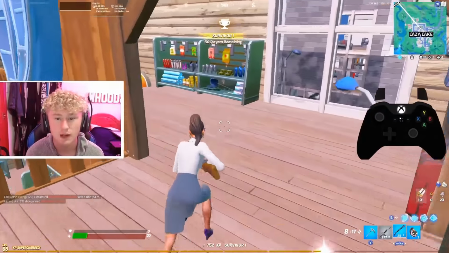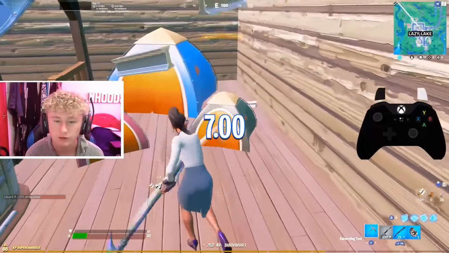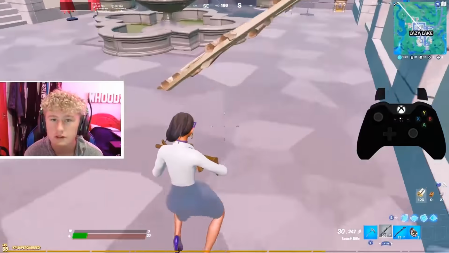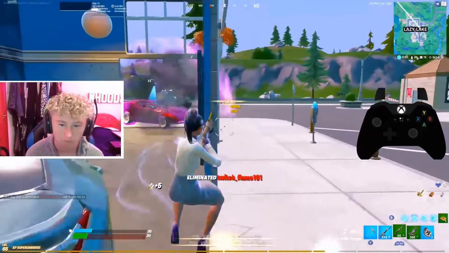This can really affect your aim, so I definitely recommend sticking to around a 7. Or just higher or lower, just play with it until you don't really get much stick drift. Or it's just not noticeable.